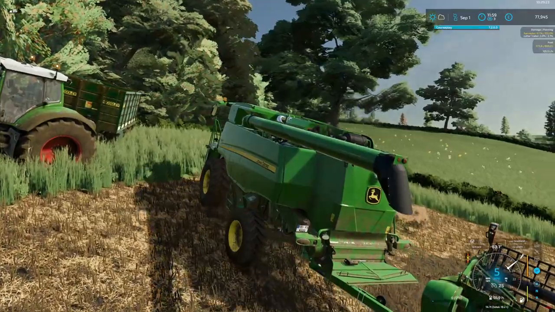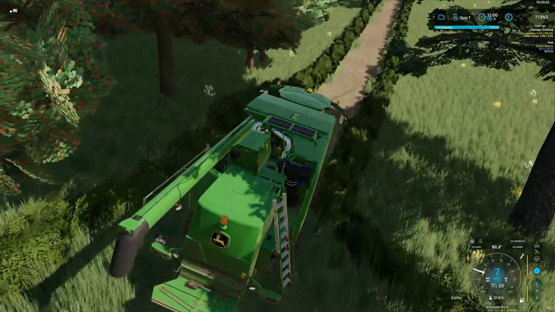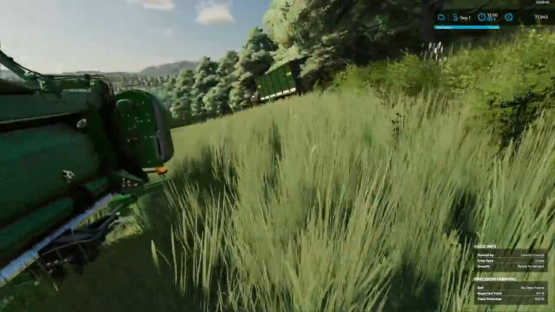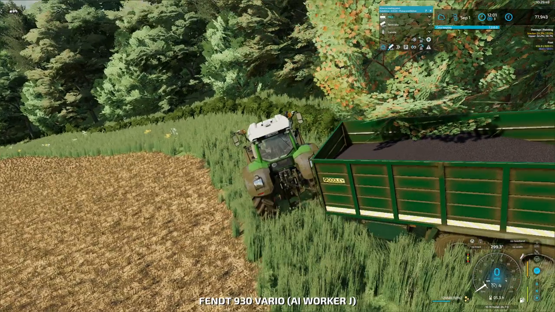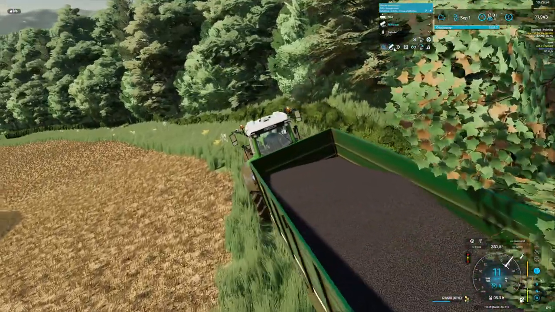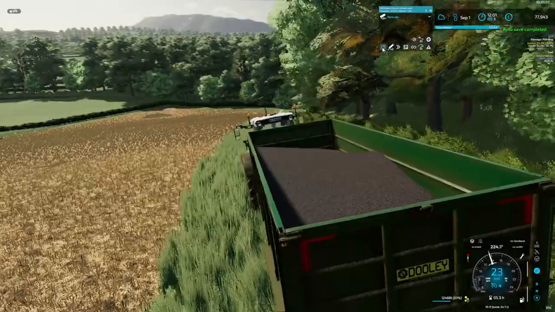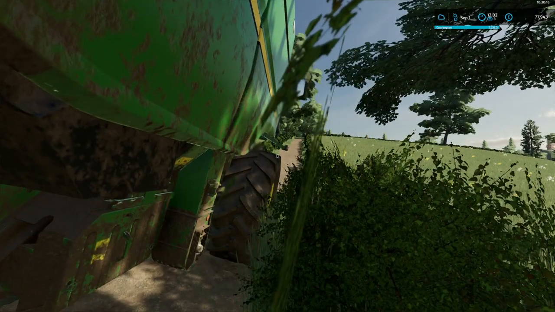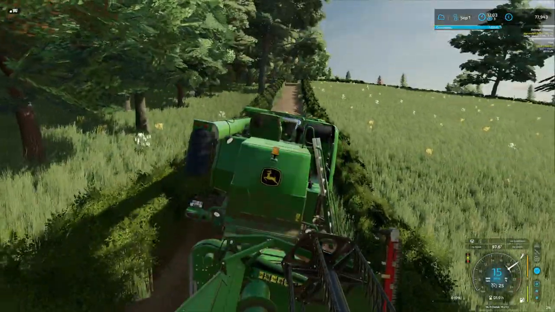Slipping up the hill. Get up to here and then I'll jump back out and try and sort the tractor out. So, what is going on with you? Press next, hopefully. In fact, we'll just do it as a tip at the farm. Go. Let me through, please. Right, see how far we can get with this on the back.